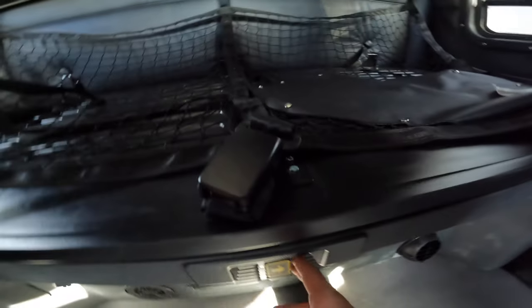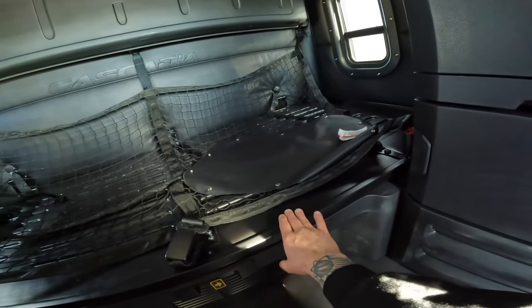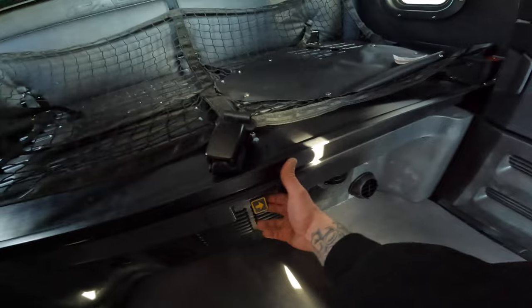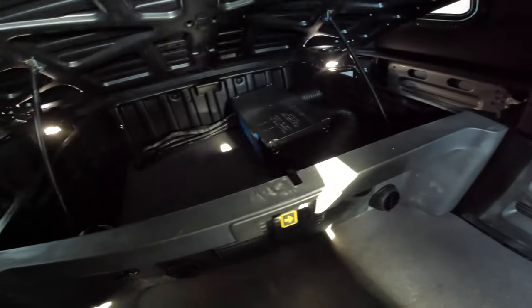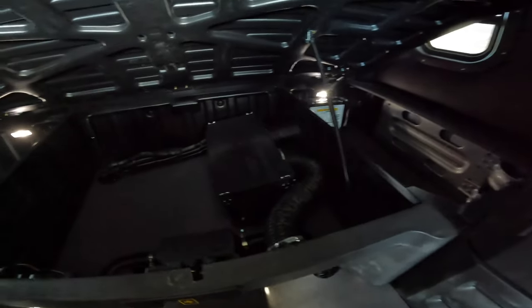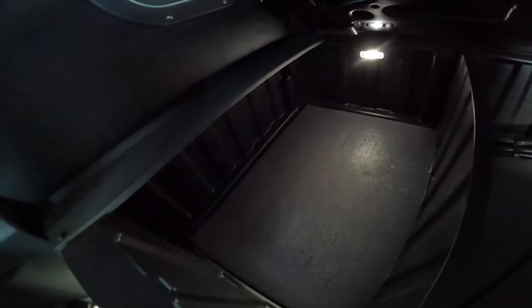Let's take a look and open up the bottom here. This right here is the bottom bunk. Let's go ahead and open this. All right, so we'll push it to the right, and it opens up. So it looks like there's some storage space down here, and I'll be filling up most of this stuff.